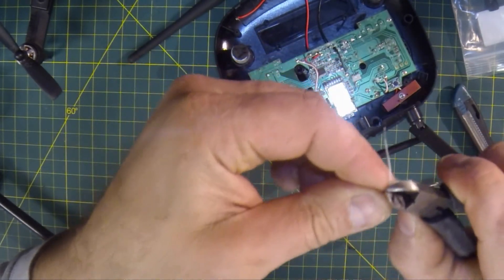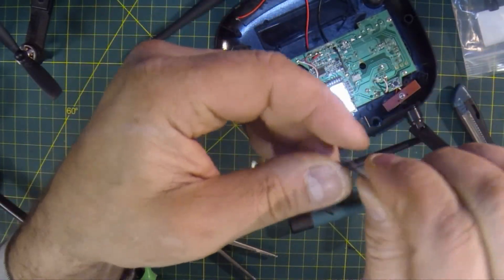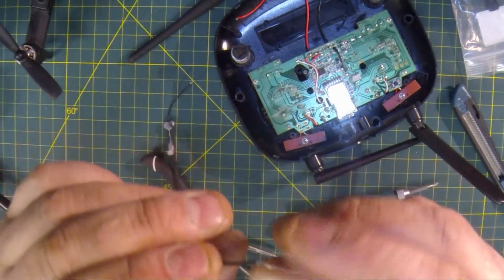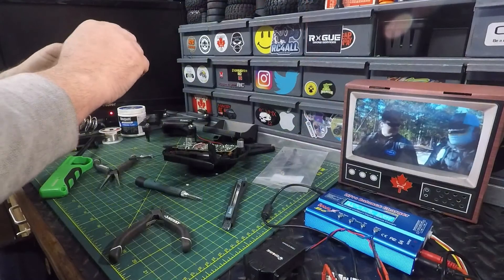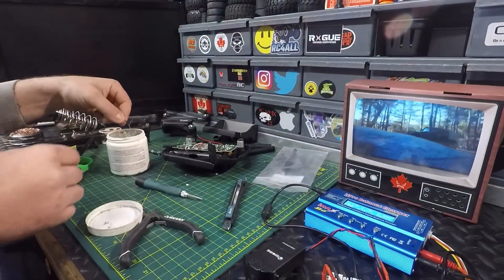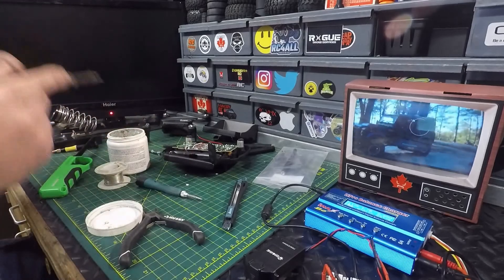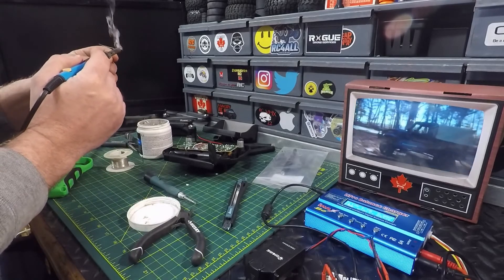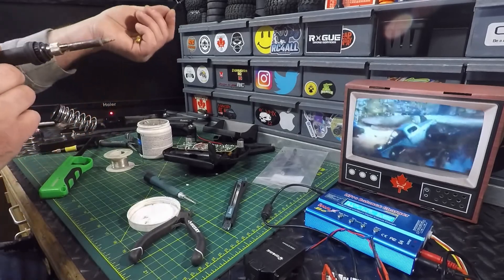Here's how I've done it — I've done it a few times. I'd like to pull a little bit more of that black sheathing off to have a little bit more negative to work with. I take all that outer braided wire and twist it together, getting rid of the excess sheathing hanging on there. Now we've separated our positive and our negative. Still encased within that clear tubing is our positive — we'll leave that for a moment. Bringing in some flux, we're going to dip it in there, get a little solder on the iron, and we're going to tin the negative.